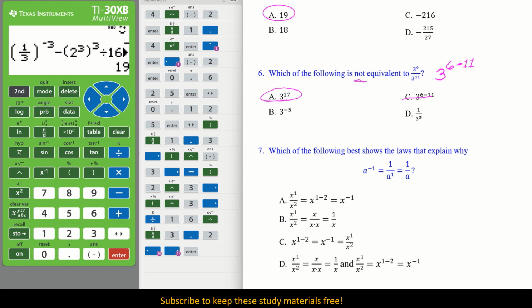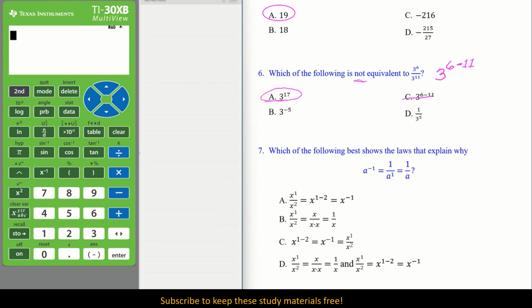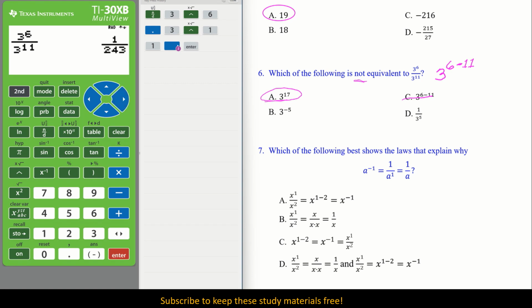But let's backtrack a little, okay? Let's clear out what we have on our calculator so we can see everything better. And let's actually put in the given fraction. So push fraction and say 3 caret up to the 6, arrow down, 3 caret up to the 11. And you can arrow over, double check what you entered. Now, let's push the enter button. And we have a fraction. Now, we can also see it in decimal form. So let's push the toggle. Okay, there we go. Now we have something to work with.